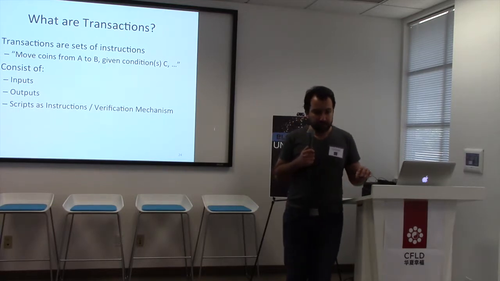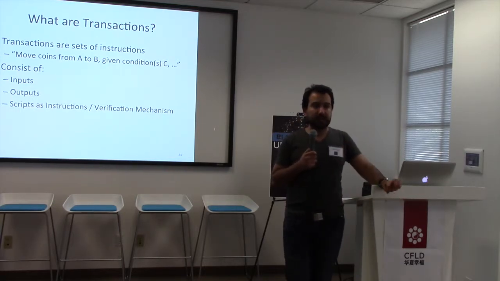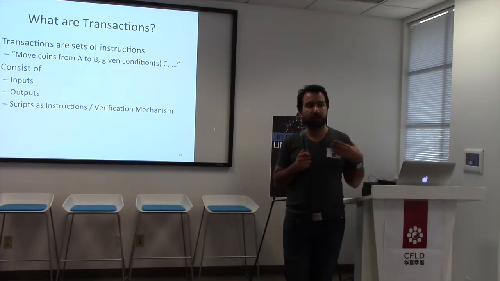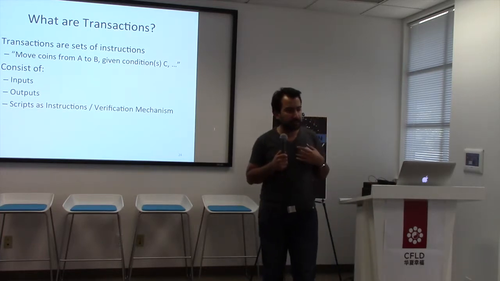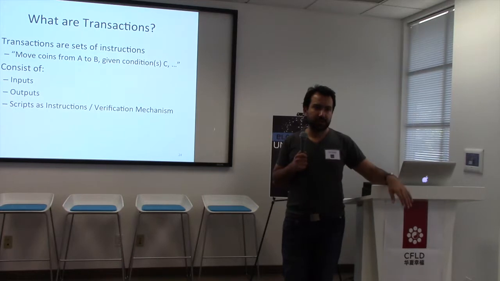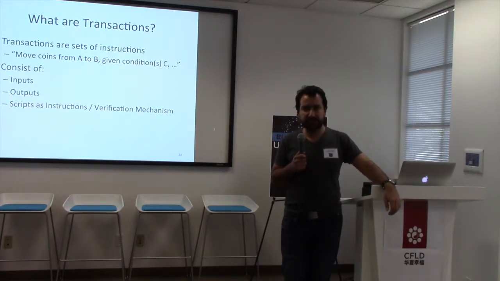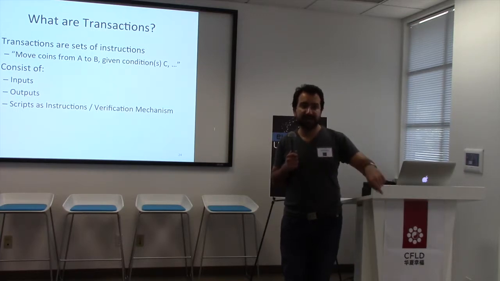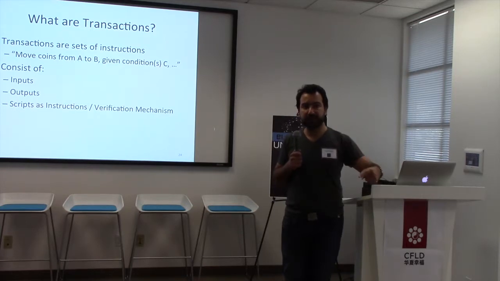So, the typical script in the output of a transaction will only allow the user who owns the private key to this public key to spend these coins. So when you send coins to an address that is mine, you are appending a script to it, which is basically the default script that says only allow Atif, or anyone that holds Atif's private key that translates into this public address, to spend these coins.